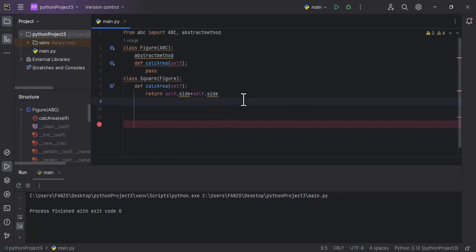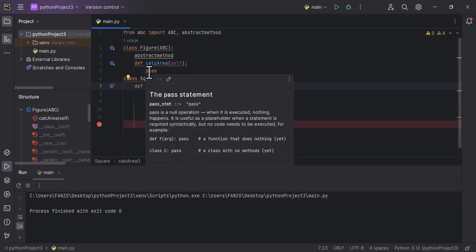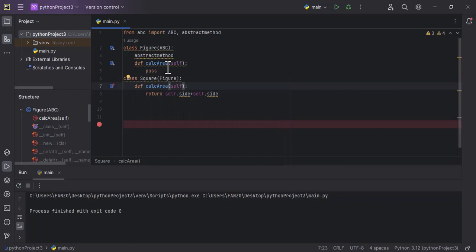So what have I done here? I have implemented the abstract method. Very, very important. So here is my abstract method, which I call calculate area, and this is an abstract method. Very, very important that we note this. And I am implementing that method in here, right? And then secondly, I'm going to create a class which I will call Rectangle.